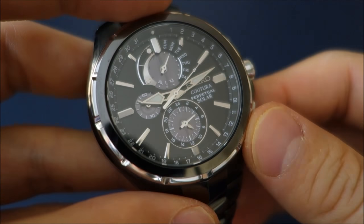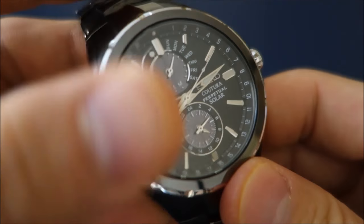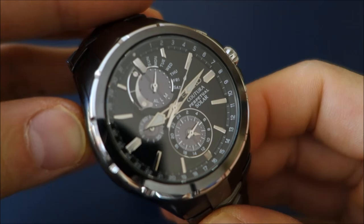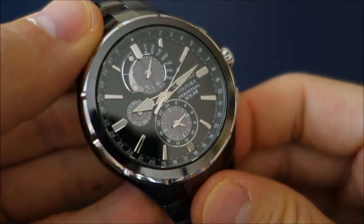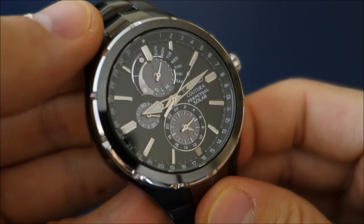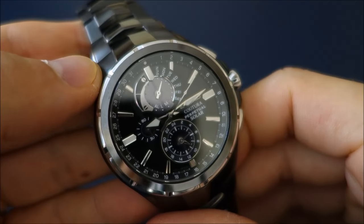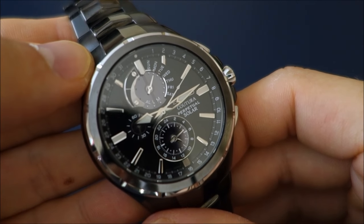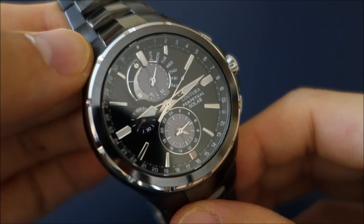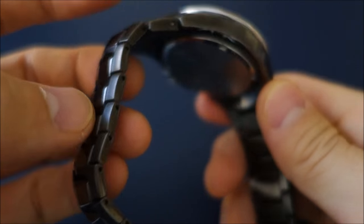I like the functions — there's a heap of features packed into this watch, which operates with one crown and two pushers. As for what's not so good: I'm not really sure what it's trying to be. Some places list it as a dress watch — Amazon does, and on Seiko's official website I think it's listed as a sports everyday watch. The name 'Couture' presumably refers to fashion, but it's not really a dress watch — it's too busy, it's a bracelet not a band, and it's PVD, so it's more towards a sporty watch.